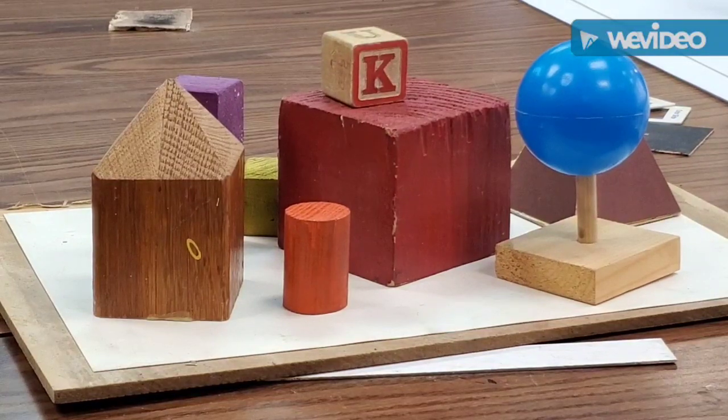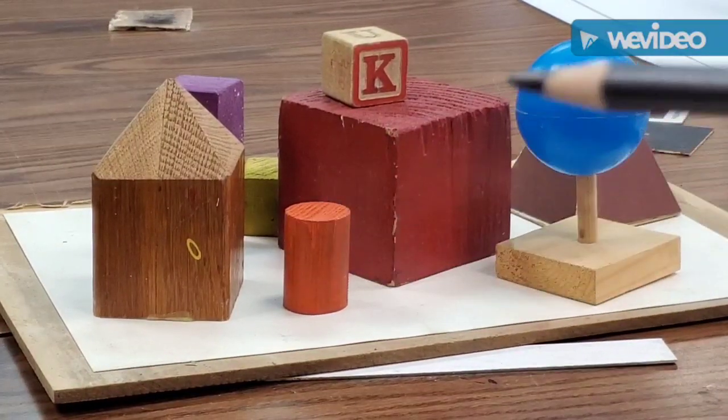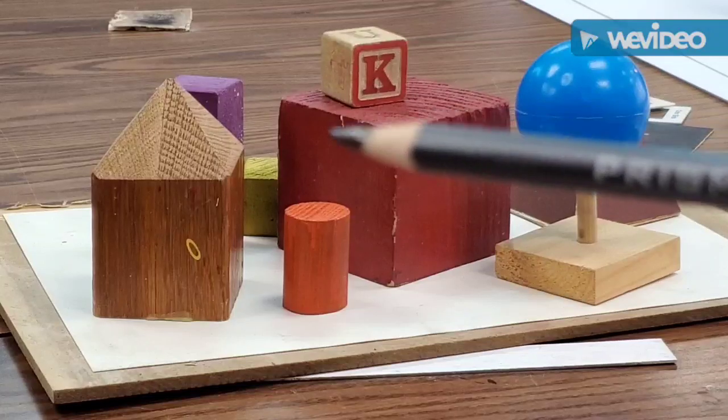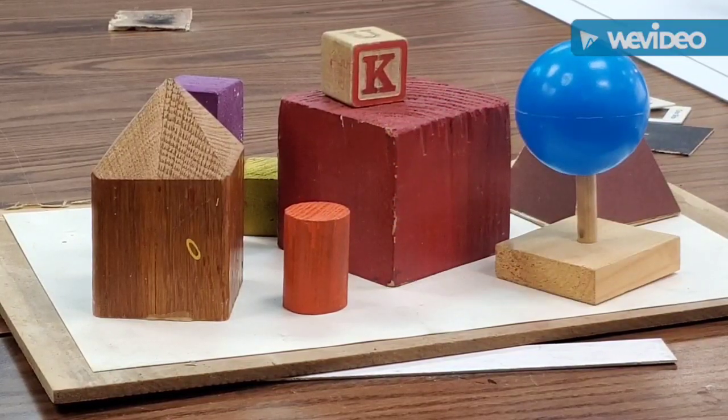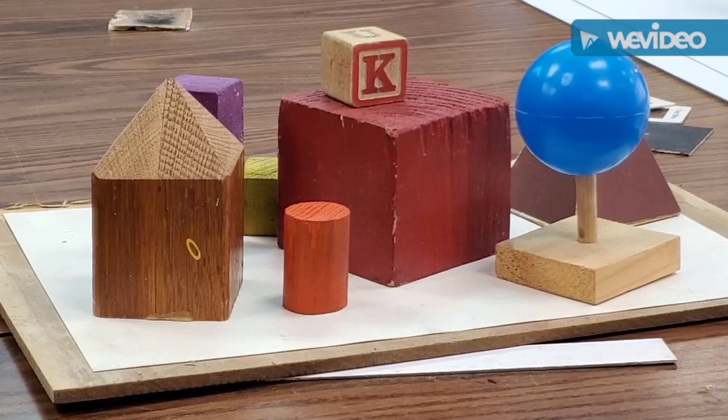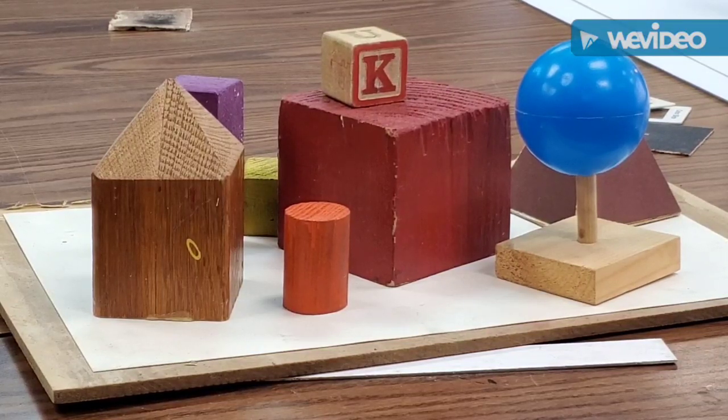You're going to zoom in there. We're going to be drawing them on this sheet of paper. And so what I start, probably the first thing I'm going to start, I like to start with a turtle shell, which means the largest thing. So I'm going to start on this cube right here. And I'm going to draw that fairly large in the middle of my page because I want to fill up the page.